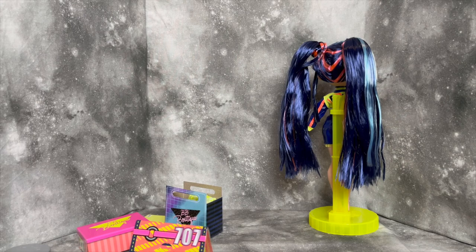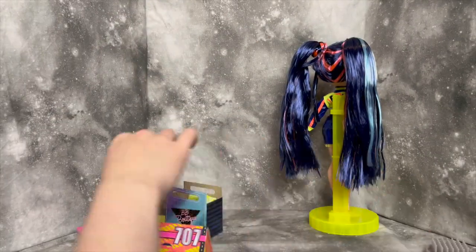We've got Miss Victory all unboxed. I like to end on the thing that I'm most excited about, which is always the doll. So we're going to go through her little accessories first. She's on a vibrant yellow stand — I love neon colors — and then she has a little silver OMG brush.